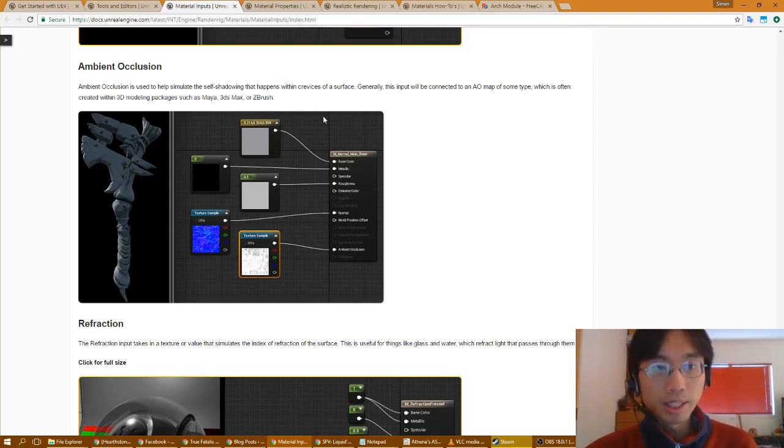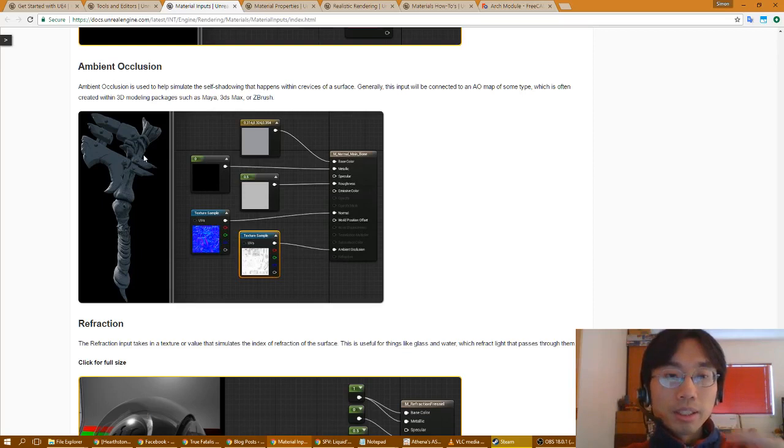It's pre-rendered. It will take a high detail mesh, and it will calculate the normal map and the AO map from the high detail model, and then you can apply those maps onto a low detail model, and it will simulate the details of the high detail model on the low detail model, if that makes sense. Again, it's something that we're probably not going to do much with ourselves.